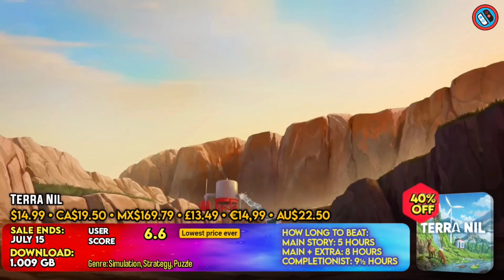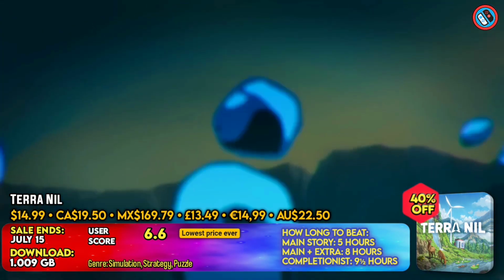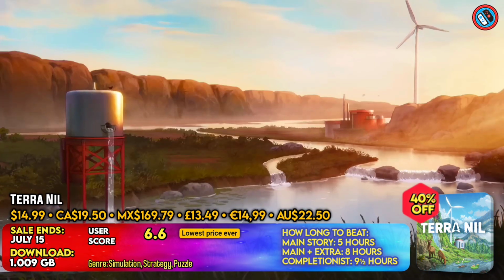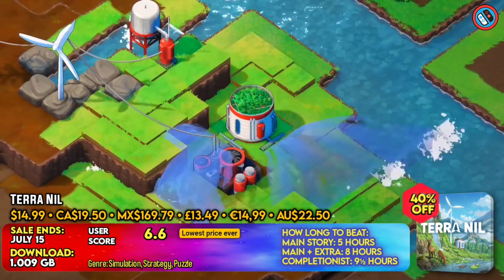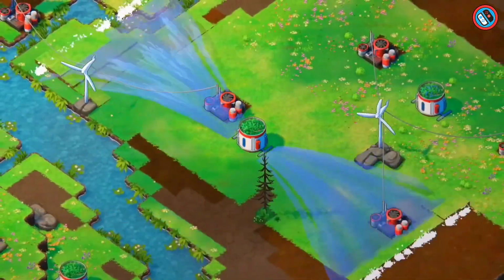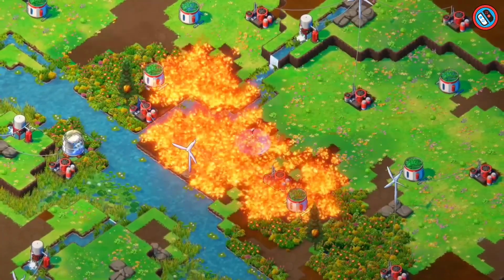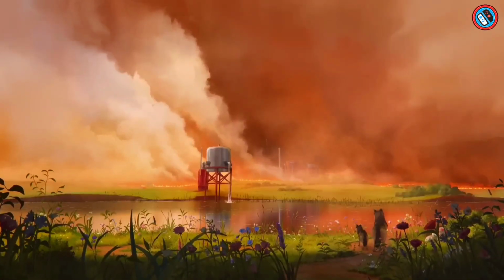Terra Nil is a video game in which players use modern eco-technology to turn bleak landscapes into lush ecosystems. Players may transform barren ground into a variety of ecosystems, including grasslands, marshes, and rainforests, with a focus on reusing constructions and leaving no trace.